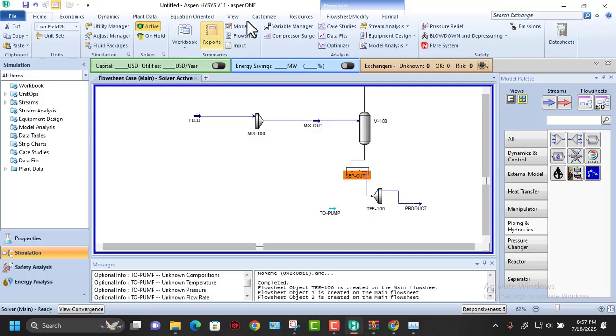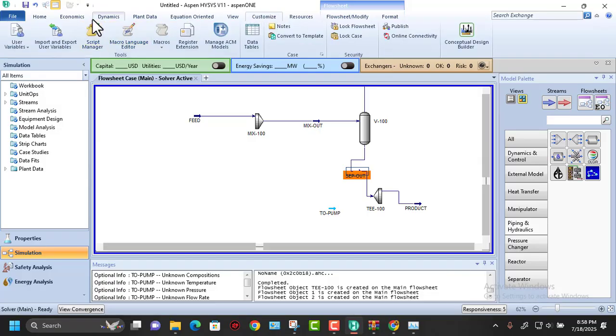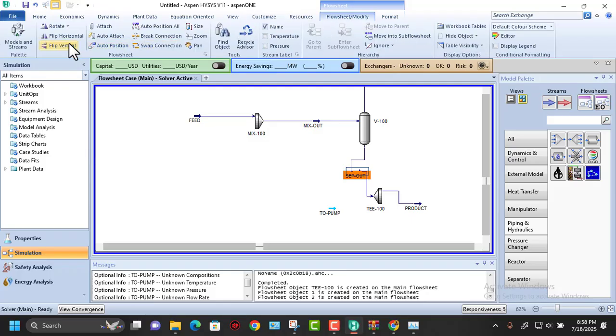I'll click on the icon I want, come here to customize, flow sheet modify, and rotate this way. Same thing applies to my T. I'm also going to rotate it this way, and make sure that my simulation is very easy to understand. Rotate this also this way.